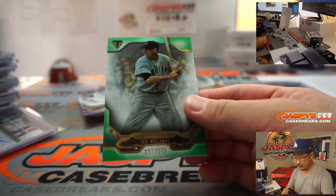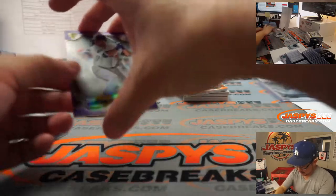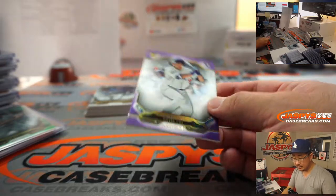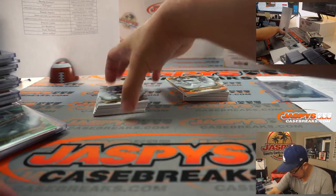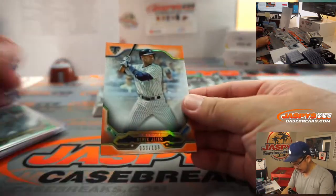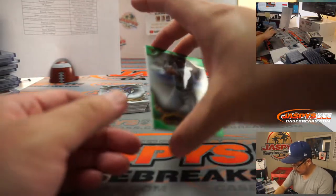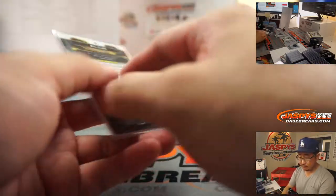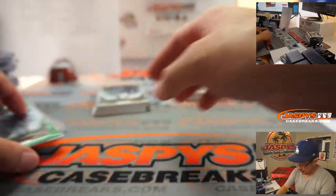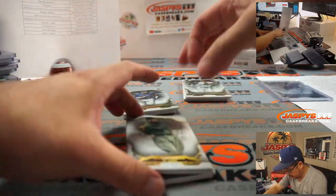All right, Ted Williams for the Red Sox. Gavin Lux for the Dodgers, Dodgers 8. Derek Jeter, Yankees 3. And Will the Thrill, 159 out of 275 for the Giants. Randy picked up the Giants straight up.